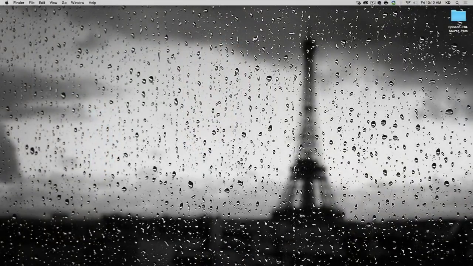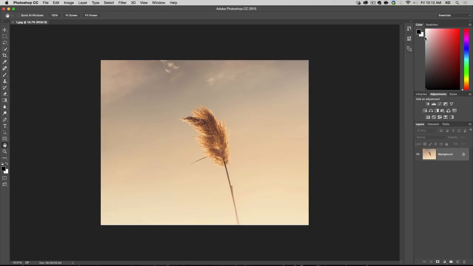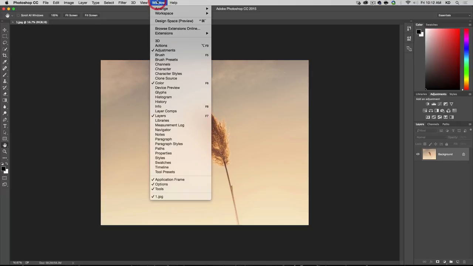Alright, so once you've downloaded the files to follow along on this tutorial, you'll get this folder here, and let's open up this first one in Photoshop. I'm in the Essentials workspace. If it doesn't look like this, click on Essentials down here, and you can also reset Essentials, which will make it come back to this in case you've changed it. And you might note that I'm in Application Frame just to hide everything in the background. That's over here in the Window menu, Application Frame.